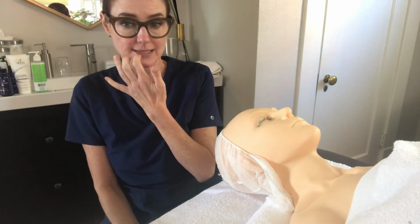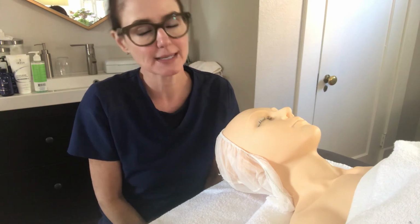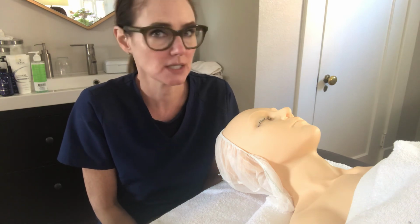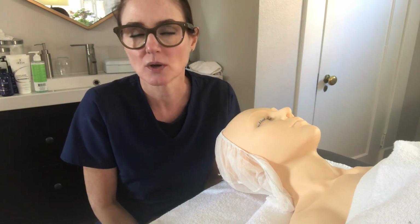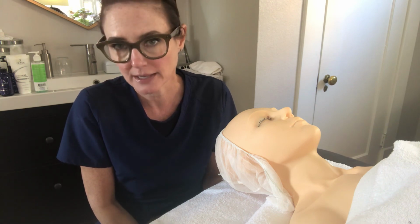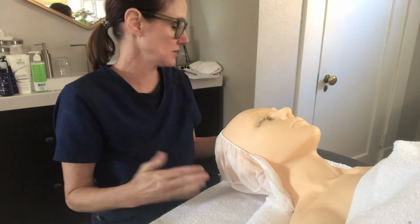So our client does not have any of those contraindications. Wow. So we can move forward with the service, and she's getting a lot of stuff done. So you would give her privacy for this because she is going to disrobe. She's also going to either bring a bathing suit bottom, or she's going to wear disposable undergarments that you will provide her, that she will toss at the end of this service. So what we want to do is get her as comfortable as possible, and we're going to start with the brow and the lip and on the face, and then we'll work our way down underarm, bikini, legs.